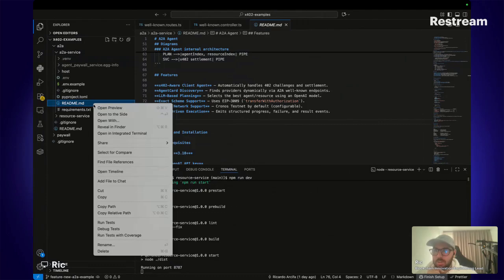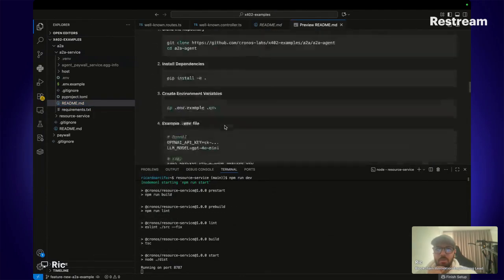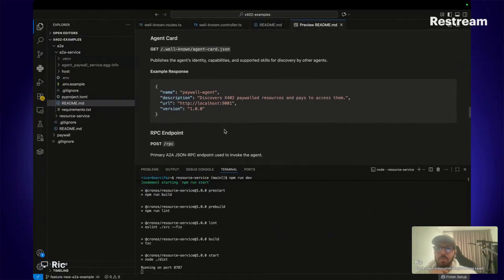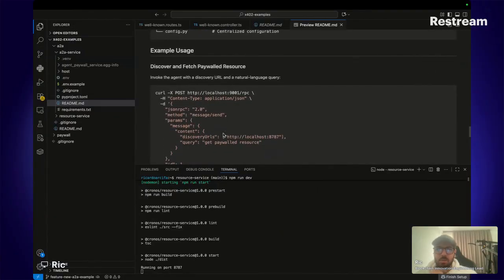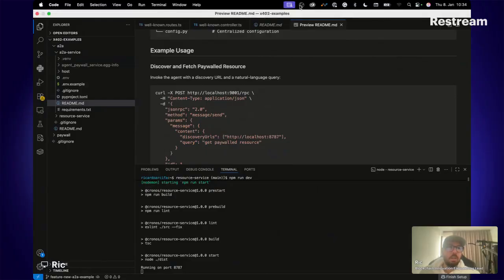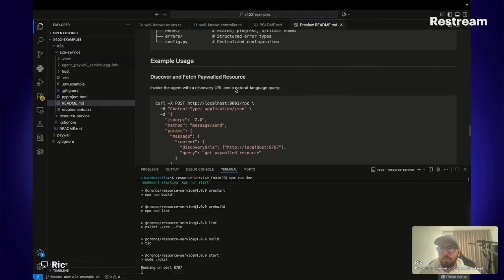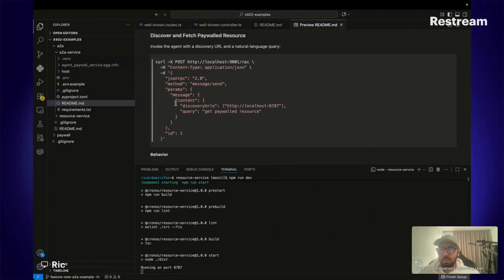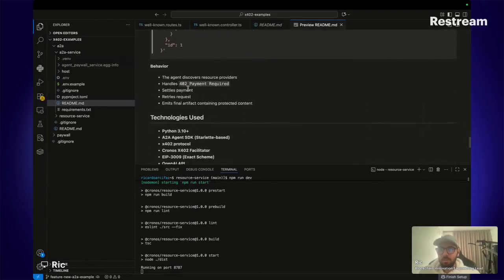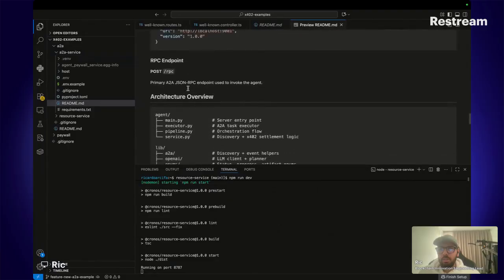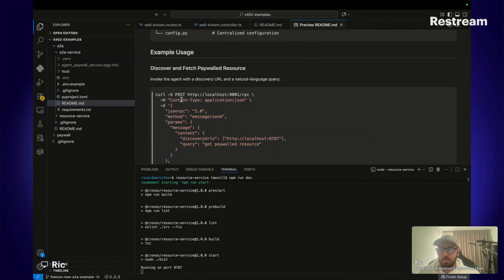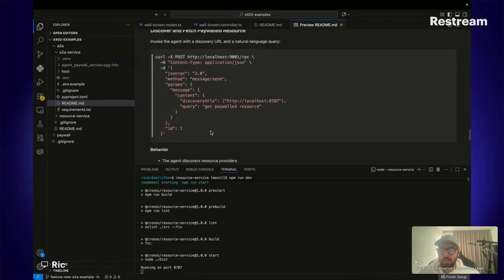You will find all the information on the query format, how everything works inside the README file. So the README file is probably the best place to get started to navigate. It is fully documented and should help you get started as soon as possible. So what you see here is basically the example query that you can use. And it shows you all the relevant information. So this shows you how you can send information to our localhost. This is where the agent is running.